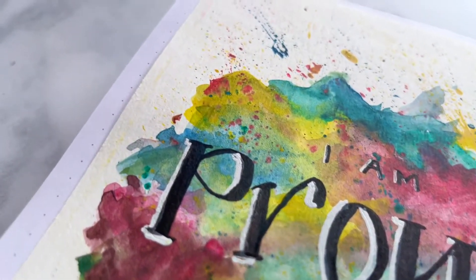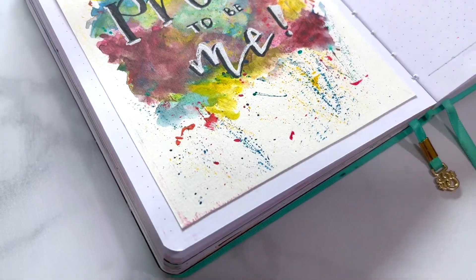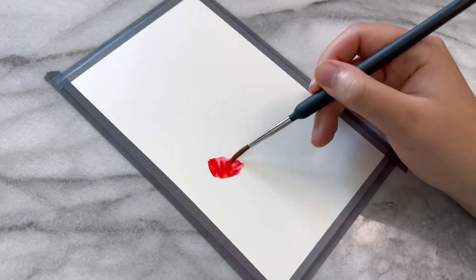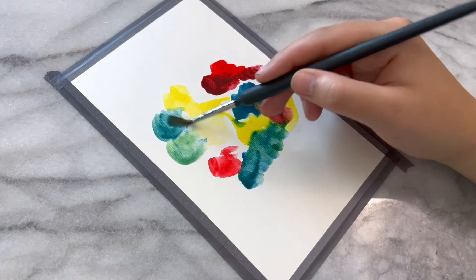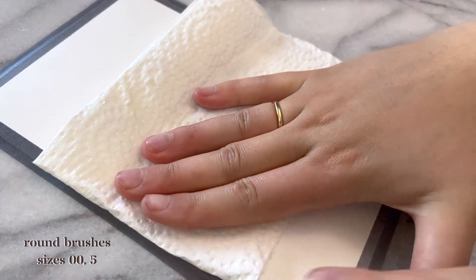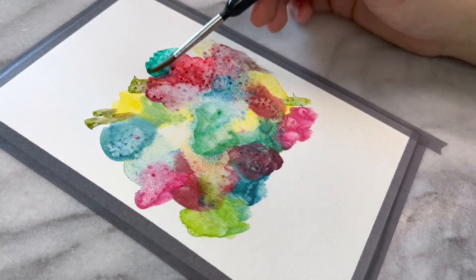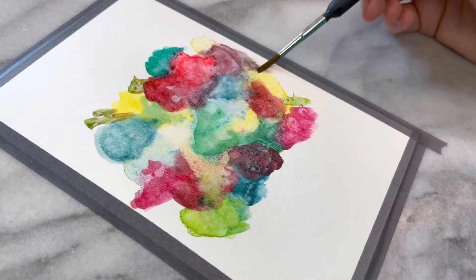The first thing that I'm going to be doing is my quote page. I wanted to have a very similar layout to one of the posts that I did last year on my Instagram. So I came in with my watercolor paper and just cut out the size that I needed to fit that left side of my journal. I came in with the primary colors from my Arteza watercolor set and sectioned them out separately on the page. When it came time to mix these colors together I made sure that I had a clean brush so I wouldn't end up with a brown color, because that's what happens when you mix red, yellow, and blue together.